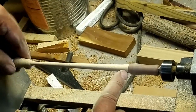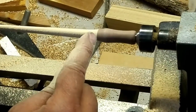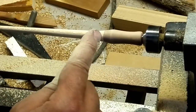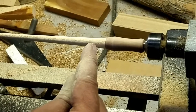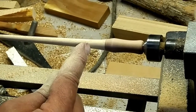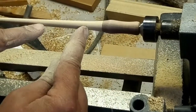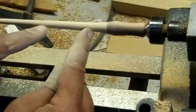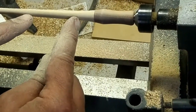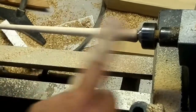Now you can see why it was important that we had a good square joint right here, because this is where that glue joint is. We also have some screw thread coming up about this far in here. So now you see why I say we don't want it really long, because eventually you get out here and you don't have enough wood and the pen breaks because of the taper on the threads on the screw.